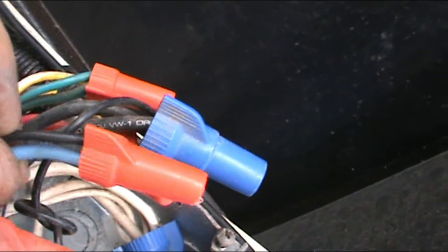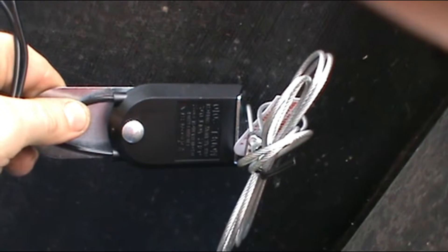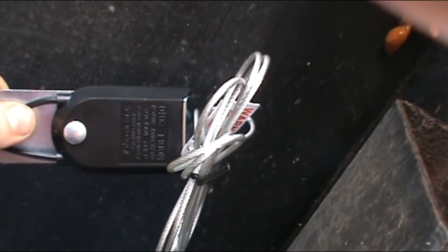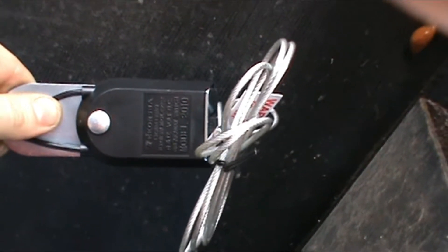Let's go over how this works. One part of the plug connected to the trailer goes to your pickup truck. There's constant voltage on one side — it doesn't matter which — just as long as one side is connected straight to the battery and the other side goes straight to the brakes. If you pull that pin out, it allows the circuit to close, closing the switch. It sends power up one wire and out the other — straight from the battery straight to your brakes — locking up your brakes. So if your truck and trailer ever disconnect, your brakes lock up instantly instead of flying down the highway with no brakes.